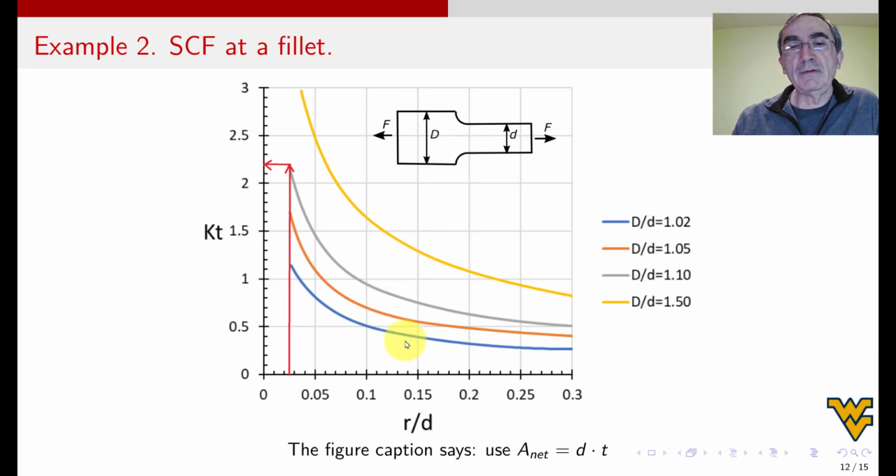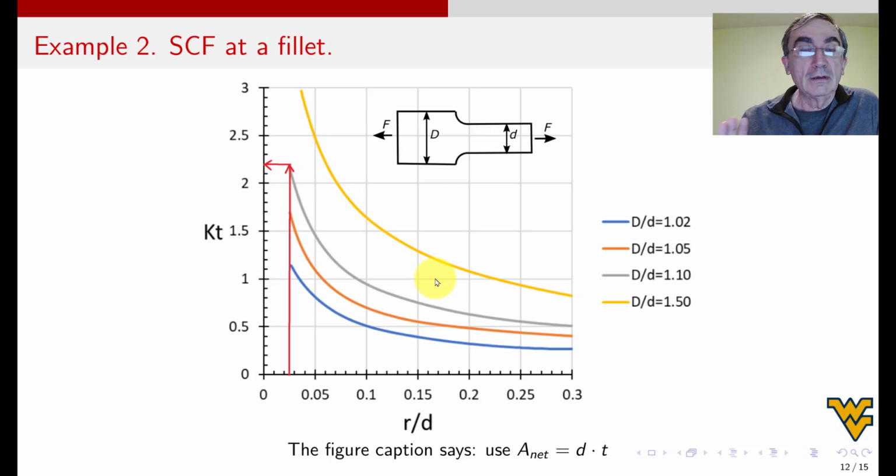And so we have a different chart, right? And now this chart has more parameters. We need R over D. R is the radius of the notch. Always R is the radius of the notch. So it could be the R of a hole, the R of a fillet, various things. Divided by D, careful here, this D is the small d, not the large D. That's the way they did the chart, okay?